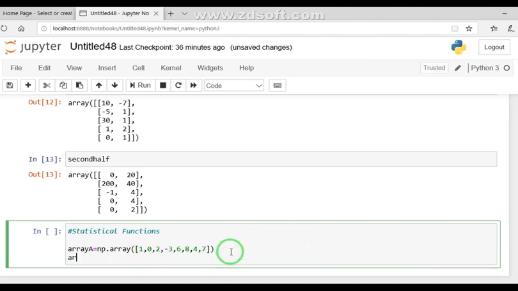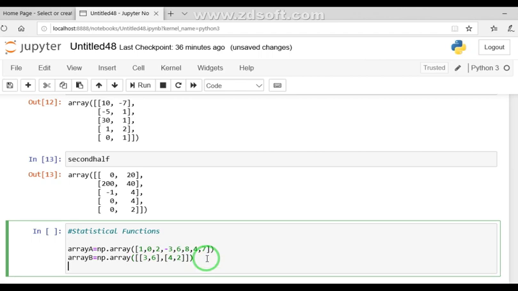Then I create another array B, that is basically a two-dimensional array. Clear? So with the first row containing 3 and 6, and the second row contains 4 and 2.